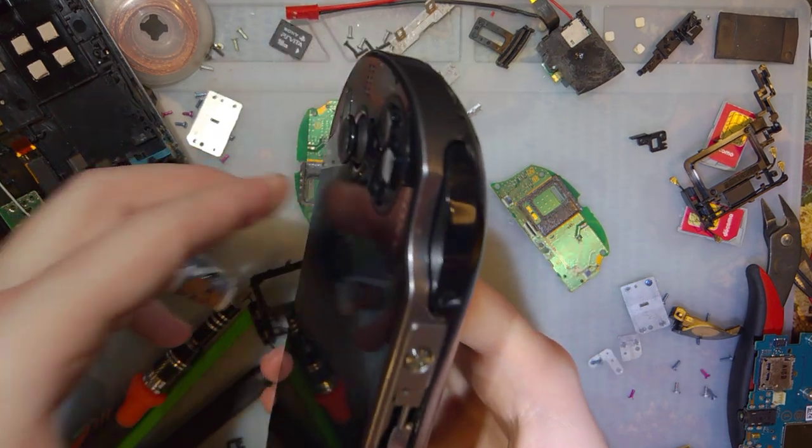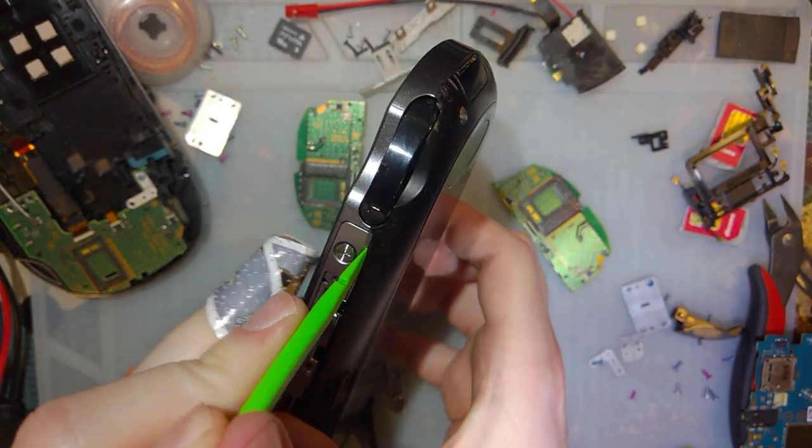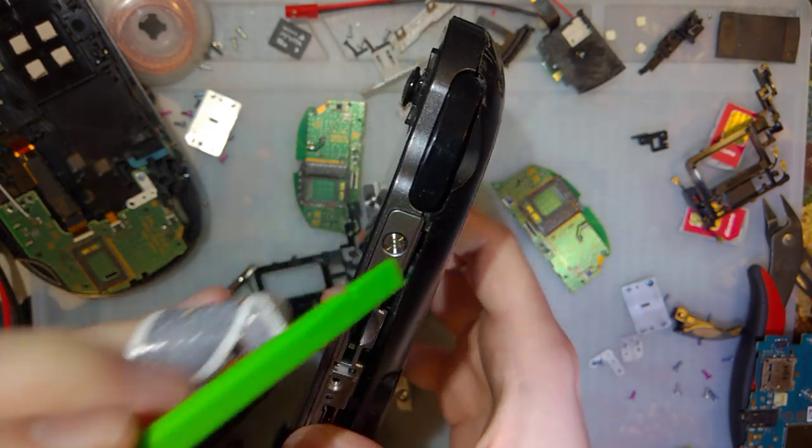Why is this not coming apart? And I guess we'll pick up where I left off, more or less.